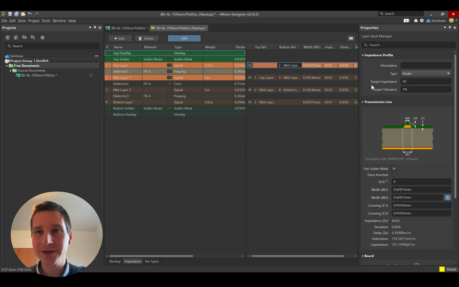Now it's calculating for you, and you need to select the layer. So if we want to have our track in our top layer, mid layer, typically that would be a ground reference plane. So you clearly see that over here, this is a microstrip line. Here's the signal in the top layer. Then second layer is your ground reference that you would take. In that case, you need a width of 0.63 millimeters. So this is calculated for you.